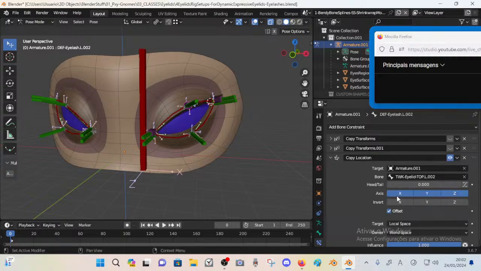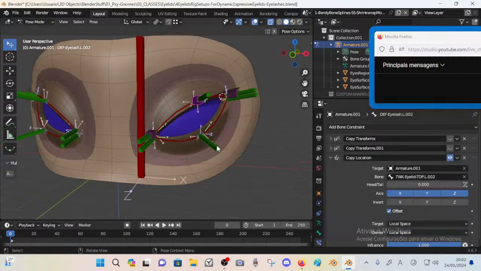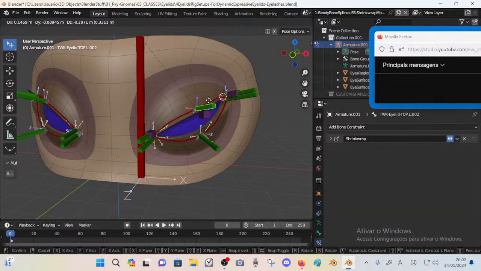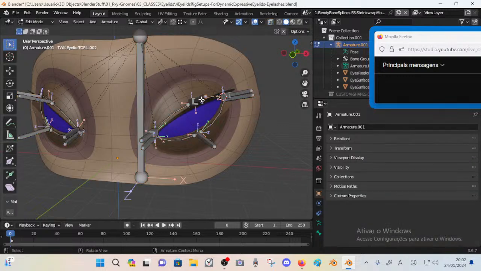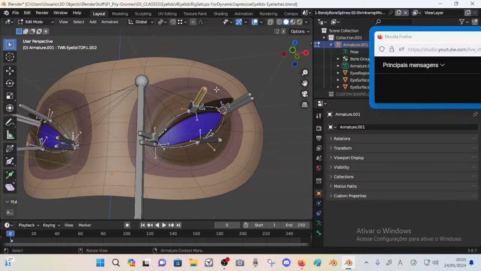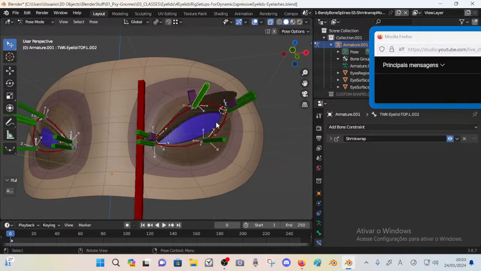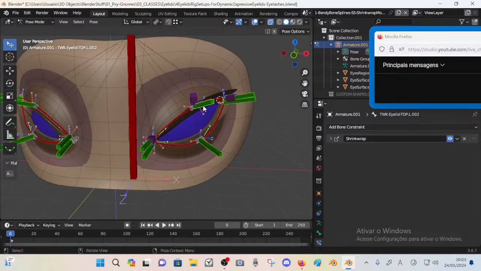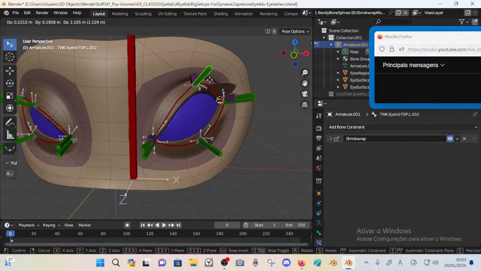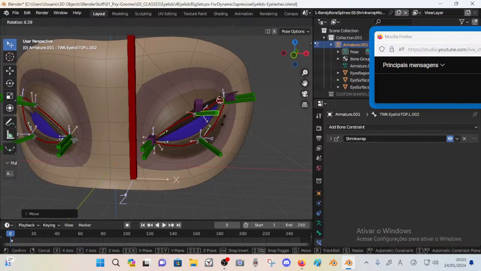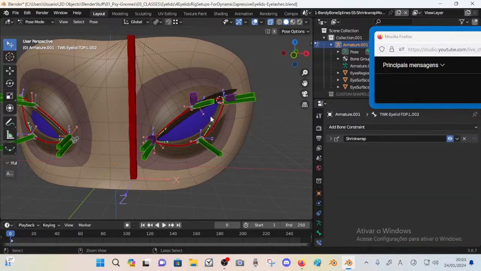But with this setup, I highly recommend this by default, local space with owner orientation, because if these bones are not oriented equally, then if you have this on local space, we might end up with some very strange results, like one bone goes in one direction, the other in another.